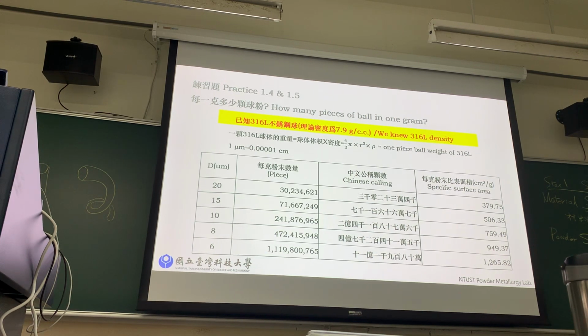Every kind of material, we can find its density on a website. For me, look up the density of the second material.